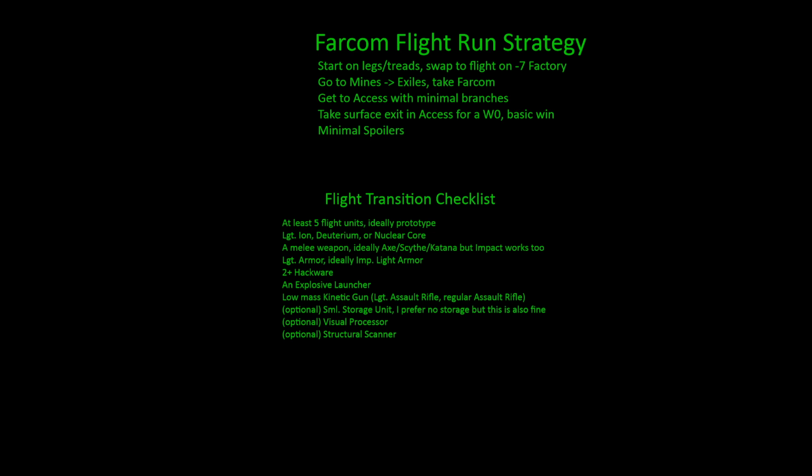A visual processor, those are just nice to have in general. Like I mentioned earlier, they're good for seeing watchers before they see you and just seeing the layout of the map around you. And the structural scanner, this is a super easy to find part. You can always loot these off of engineers, so you don't really need to go out of your way to gather these. You can always find these.